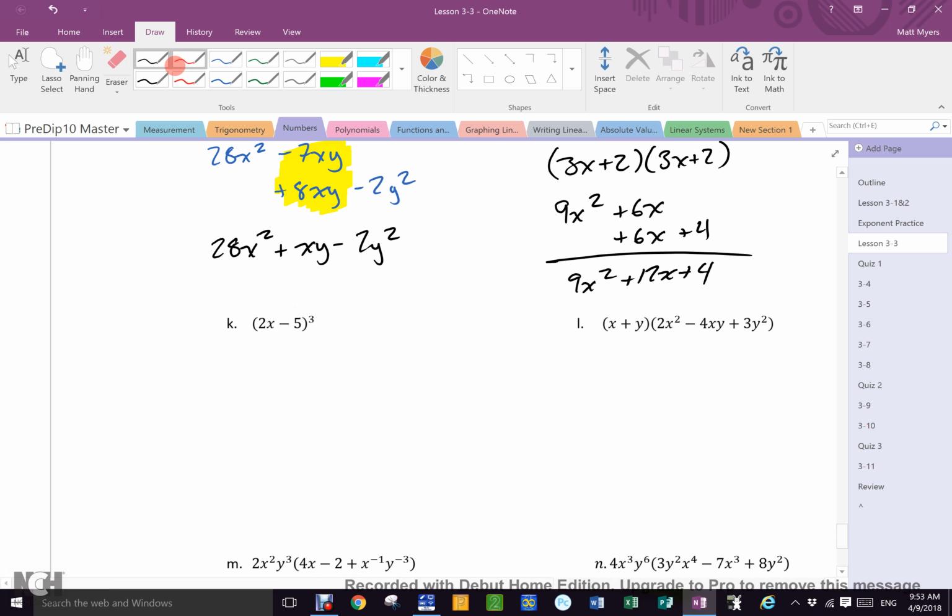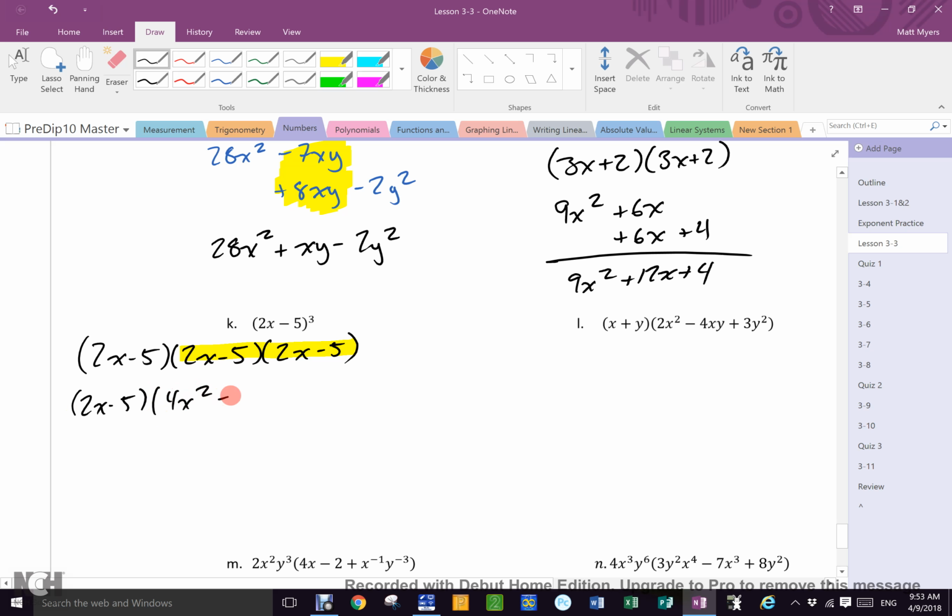What's weird about this one? I've got to simplify. There's 3 of them. When I do these, I like to do those 2 first and leave that one for the end, personally. That's the way I like to do these. You don't have to do them that way, but that's what I like to do.